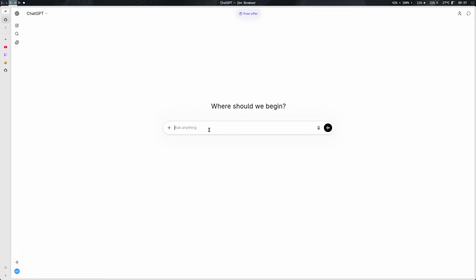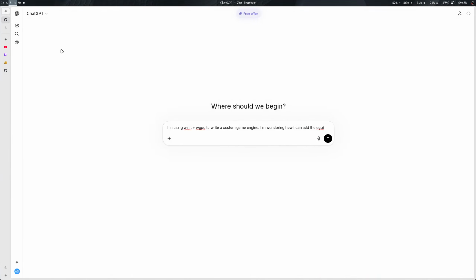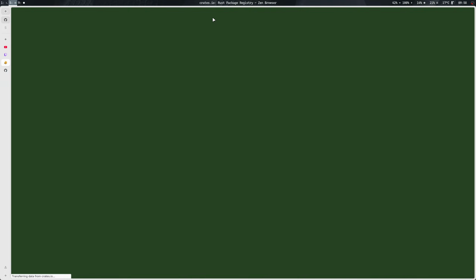So let's ask ChatGPT. I'm using winit plus WebGPU. Let's just make sure we know the name of the crate.